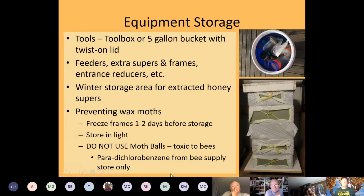There is something called paradichlorobenzene that's available from beekeeping stores and that you can use. So if you decide that you want to use some sort of repellent for the moths, then that's the stuff to get.